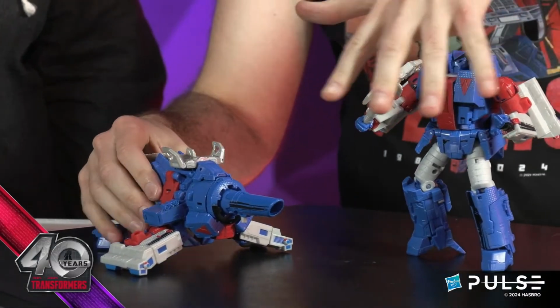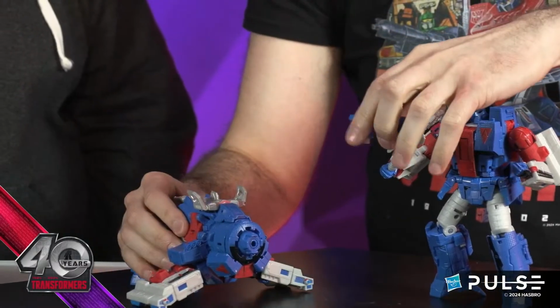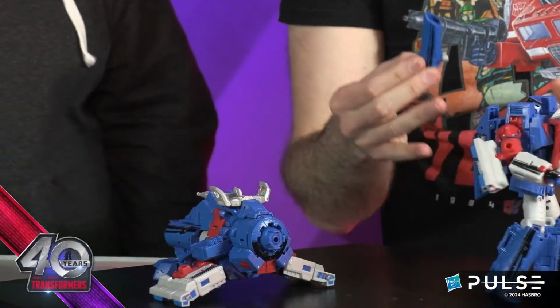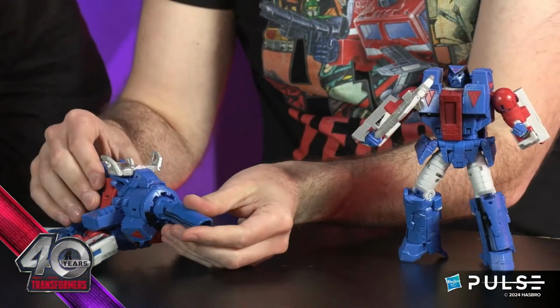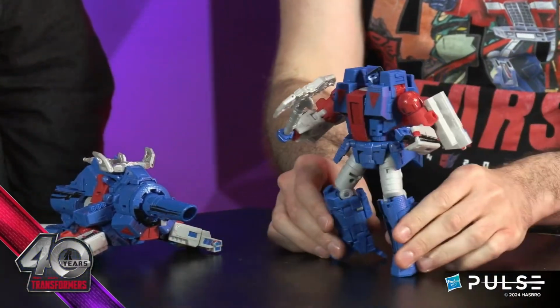But in this particular instance, the gun barrel is actually just a separate blaster that stores on his back. Yeah, or he can just wield. So good. It's a lot of fun going on here.